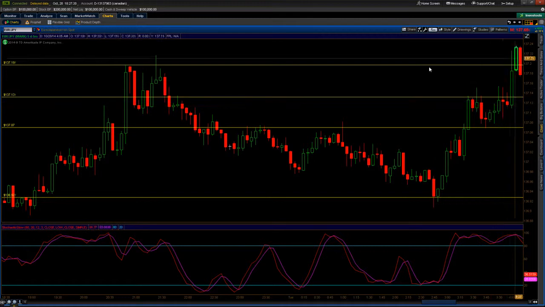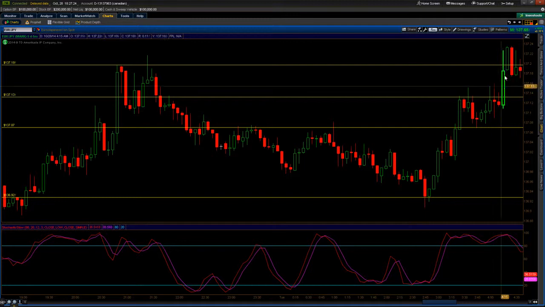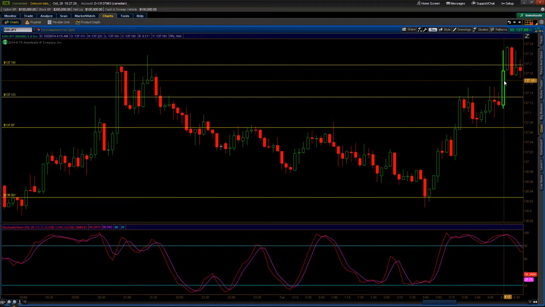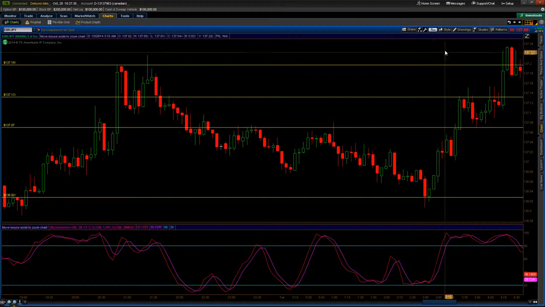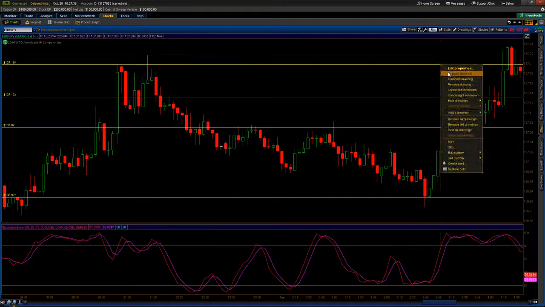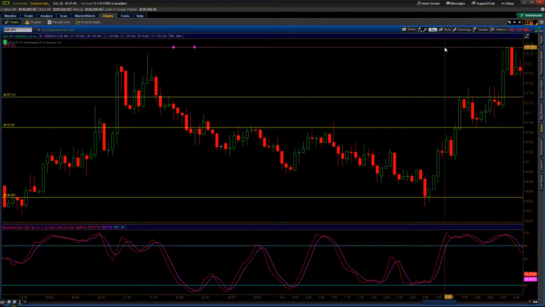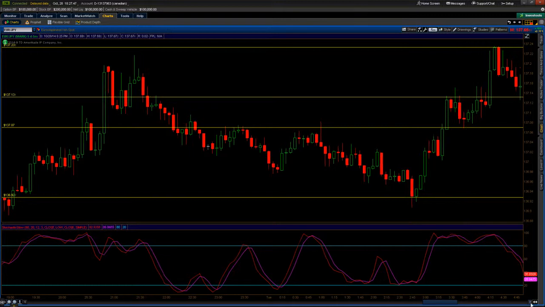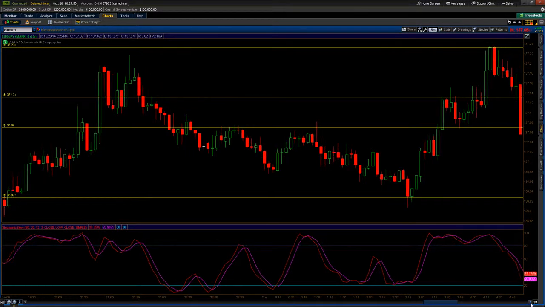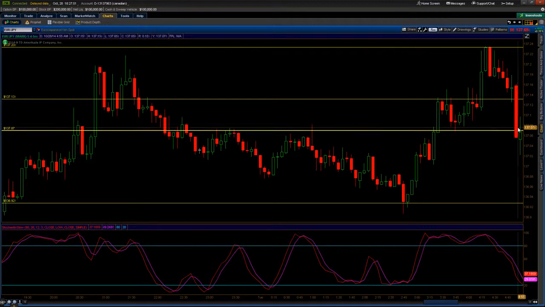Let's just remove all drawings for now. Oops, this is where the last one was. This was a point of resistance and support. Resistance here and then support here, so we'll keep that. Now we're watching where the resistance and support are. Actually, not yet. We'll draw a line here, and we'll adjust this line to here, so it touches most of these candles right here.